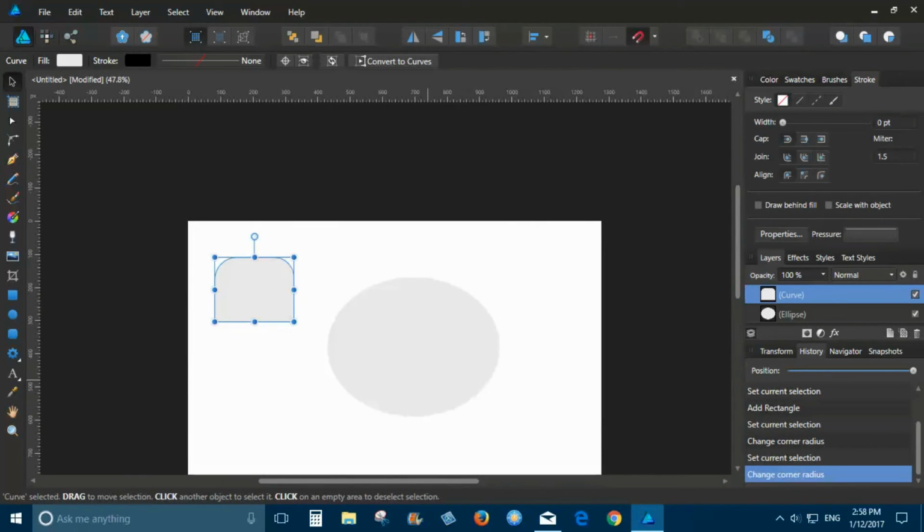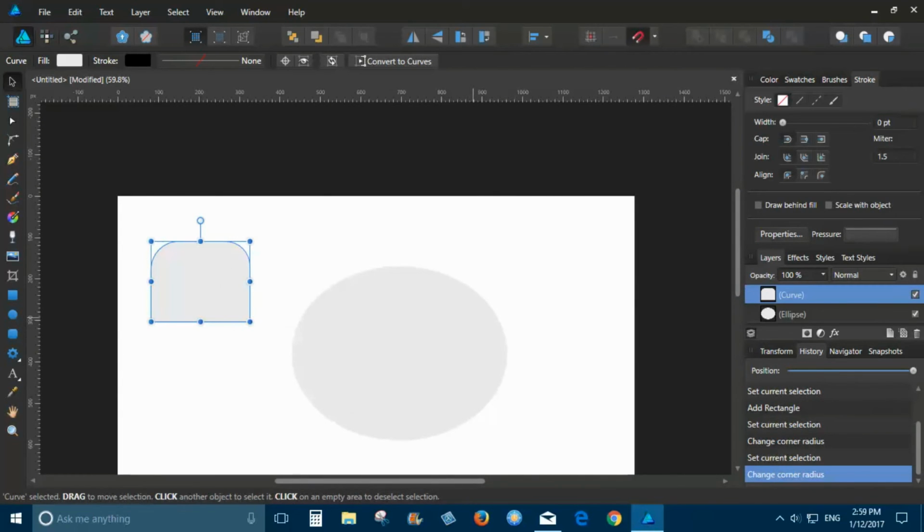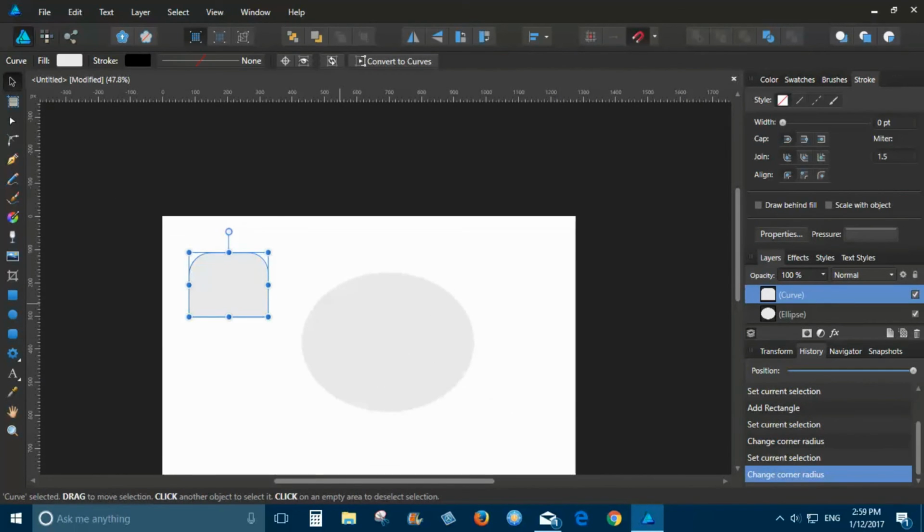Affinity Designer is a one-time pay, so you pay for the software, and all the future updates will be free, and you have pretty good vector software for about $50, and it's very cheap, given the fact that other vector software costs hundreds of dollars, and it's a subscription. So the conclusion is this is very fast and smooth vector software.